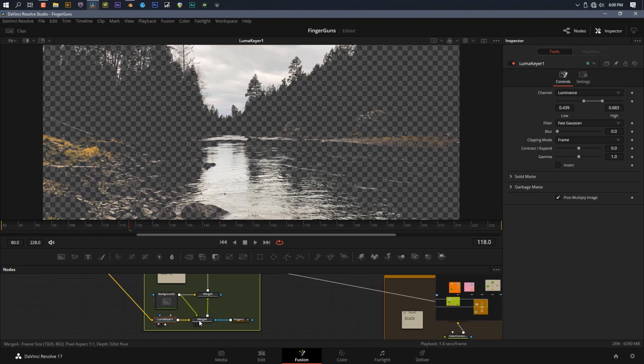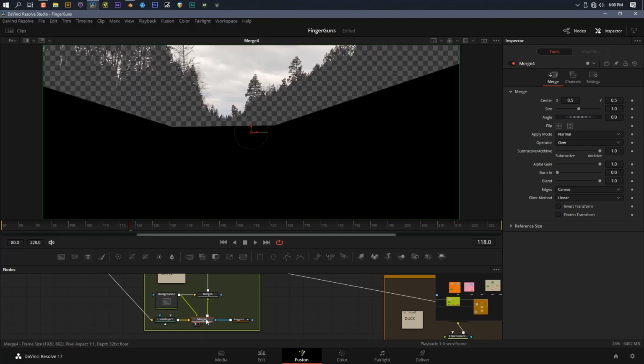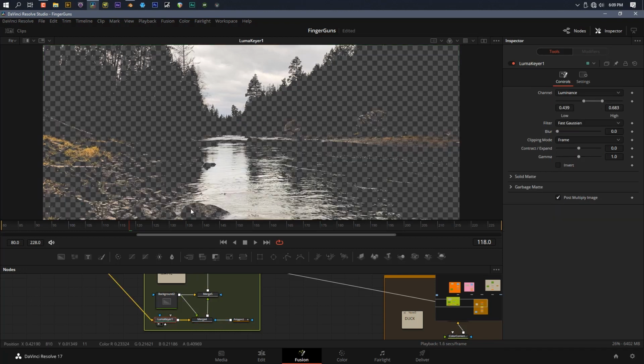And then I go ahead and I merge a black solid on top of all that and mask out the bottom half with the polygon. What I'm trying to do is garbage matte all this junk, right? This up here is fantastic. We like that. We don't like this down here.